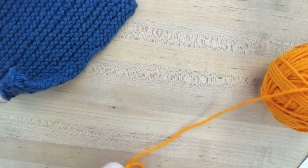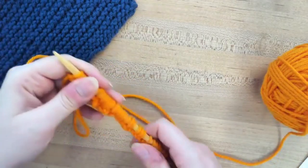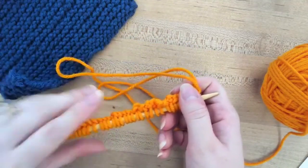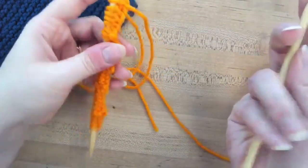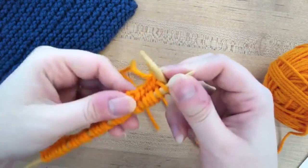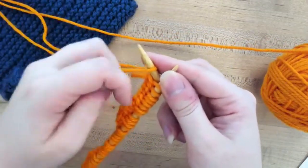I actually have 31 stitches, so I'm just going to pull that last one off — and look, it's fixed. That might have been why it wasn't working out. Like I said, it still takes a lot of practice. I've been doing knitting for a while and I still make mistakes, and you're not a real crafter unless you've made a mistake.